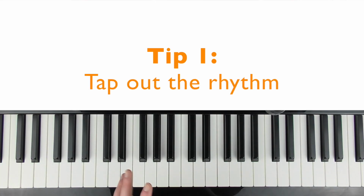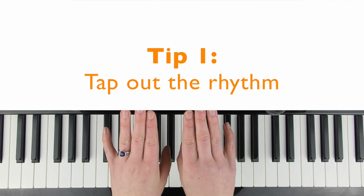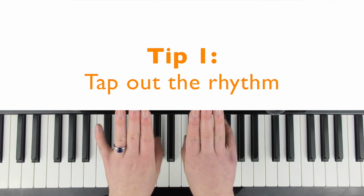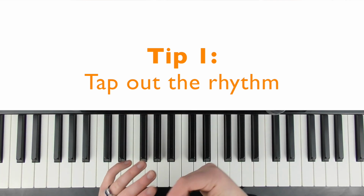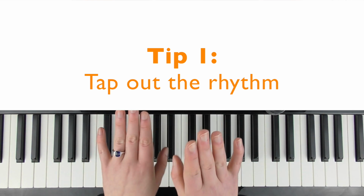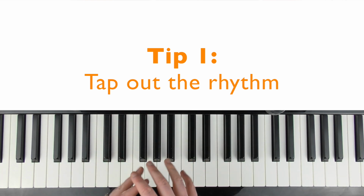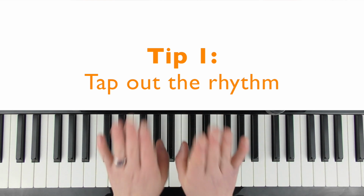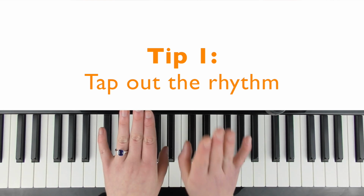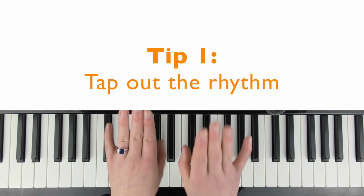So in this first one, if we look at the rhythm, and if we just tap it out on here, we've got two downward strums, so 1, 2, and then we've got up, down, up, down, up, down. So that means we do this on the piano. That would translate to doing a left, right, left, right thing with your hands. So going together, together, left, right, left, right, left, right, together, together, left, right, left, right.